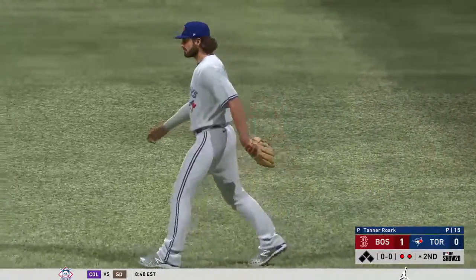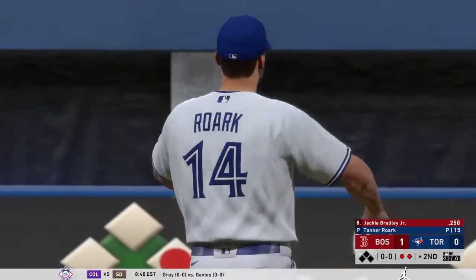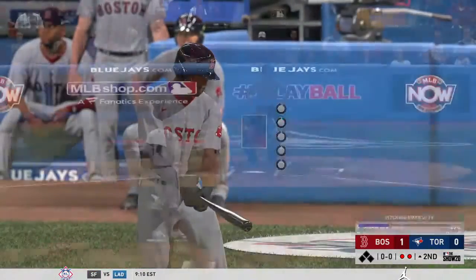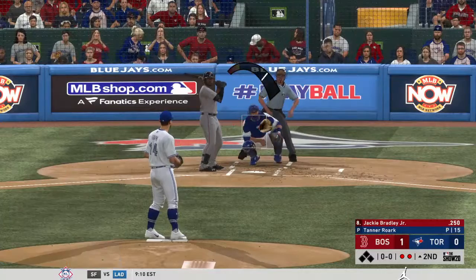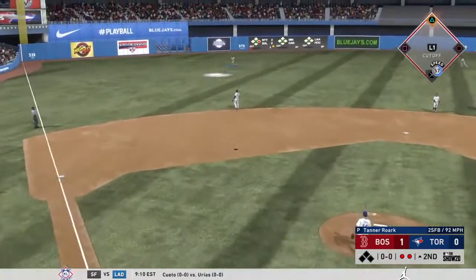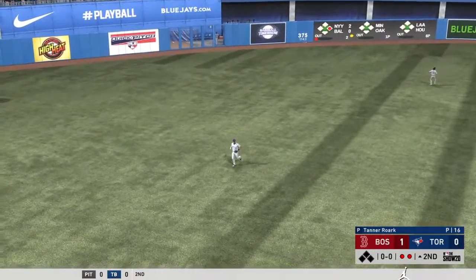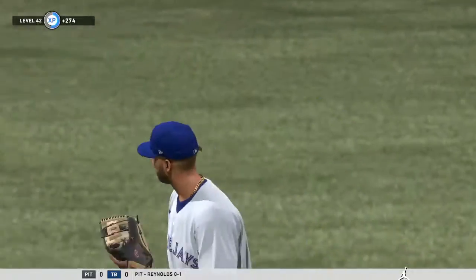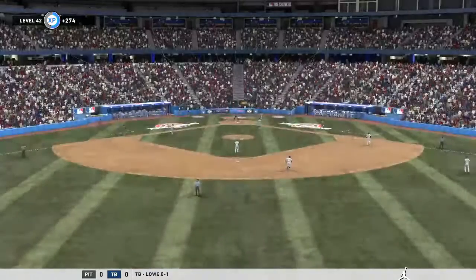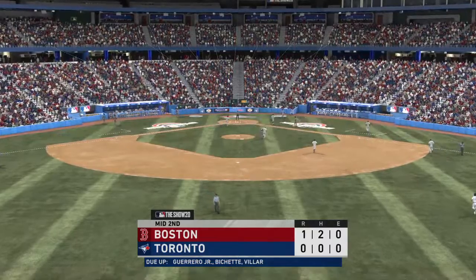Batting in, the center fielder, Jackie Bradley Jr. So here now is Jackie Bradley. This is hit the other way out toward left field. Gurriel will reach out with one hand to make the catch on the move, and that ends the inning. Down in order go the Red Sox, and after an inning and a half, it's 1-0.